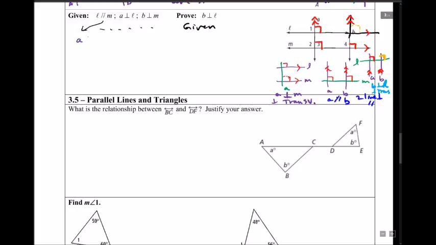We said that A was perpendicular to M, and we said that because of the perpendicular transversal. Make sure you have a V in there for transversal theorem. Makes it different from the transitive property, right? And then what did we do next? We made A parallel to B, and that was because two lines that are perpendicular to the same line are parallel.